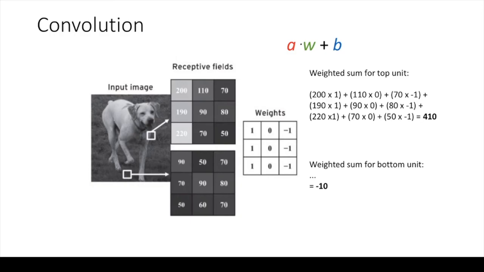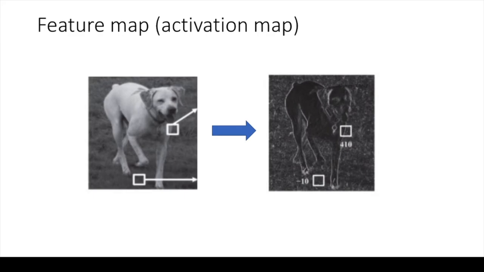Also, the resulting weighted sums will be passed through an activation function, such as sigmoid or ReLU, though the last one is much more common in convolutional networks. So basically, the convolutional layer scans the image looking for a particular feature, again in this case vertical lines. The outcome is a map of where in the image we can find the feature that we are looking for. We can call this a feature map or activation map. Here we have the resulting map of vertical edges.